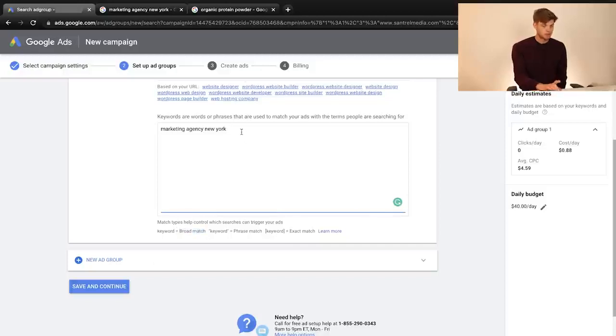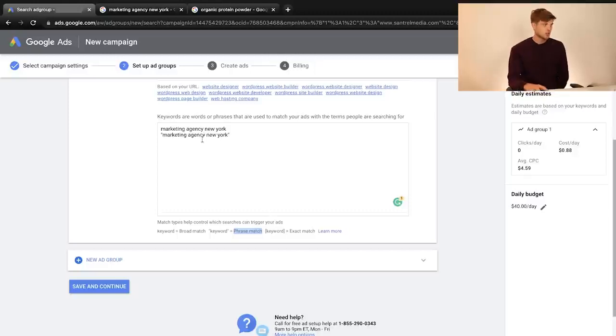Now, here's where it gets interesting. If we use quotation marks and we say the same thing, right? Marketing agency New York. What's cool about this, now that we put it in quotations, this tells Google Ads that we only want our ad popping up if we have this phrase match, okay? So it has to be a phrase match rather than just a broad overall similarity thing, right?